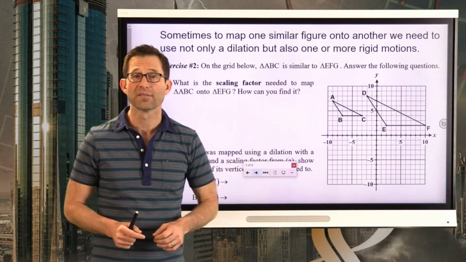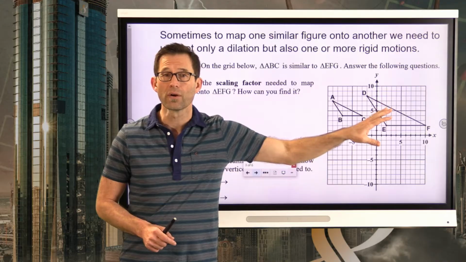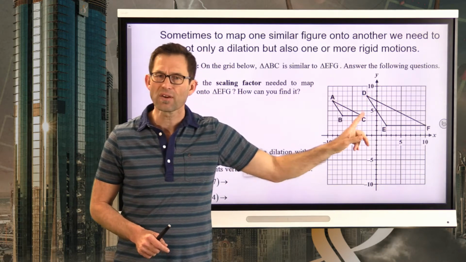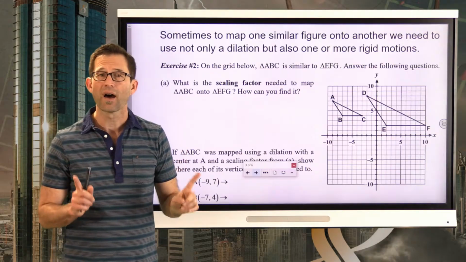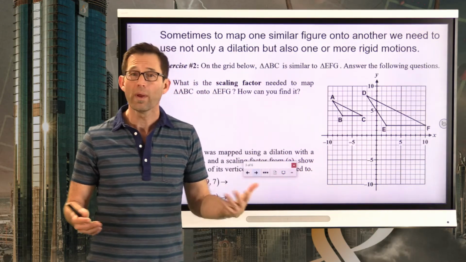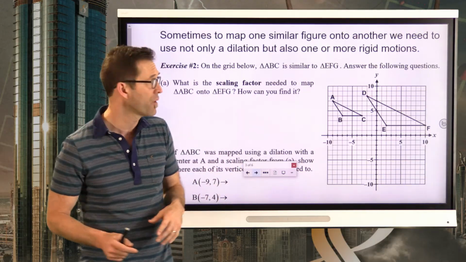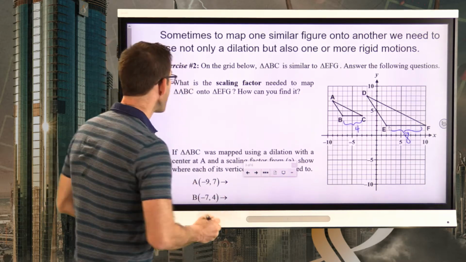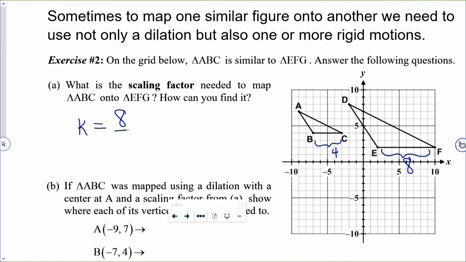Well, what we really want to do to figure out that scaling constant is take one of the 3 lengths over here and divide it by the corresponding length over here. Now, the lengths of the 2 slanted sides are difficult, but not impossible to figure out. The side length that would be very easy to figure out is EF and BC, because they're horizontal, we can literally just count off squares in our grid. EF is 8 units long, BC is 4 units long. So our K is going to be 8/4, or just a dilation constant of 2. And we got that by taking the length of EF and dividing it by its corresponding length BC.